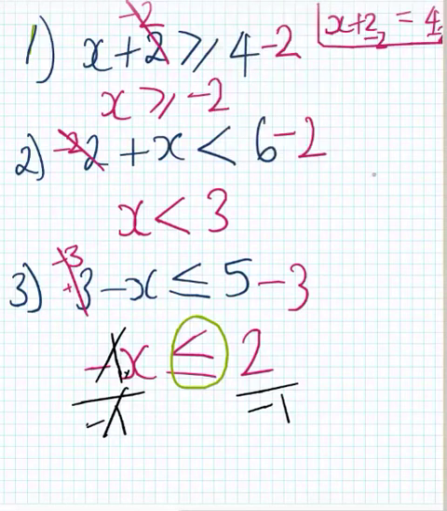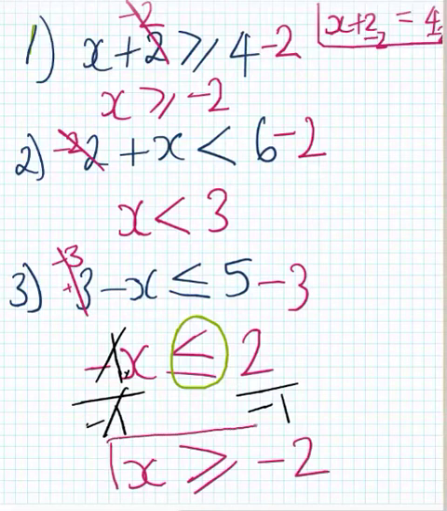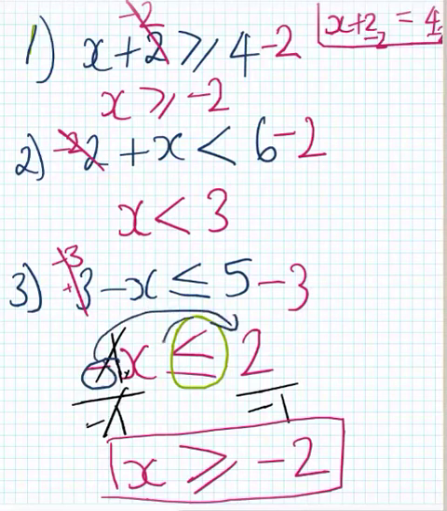So we're left with x is, now instead of less than or equal to, we switch it and we end up with greater than or equal to, and 2 divided by negative 1 is just negative 2. And that will be your answer. Okay, so it's very important that with this one here, if you only see a negative, it's really negative 1, and so we're dividing by negative 1. Or if you did it the shortcut way and just brought the negative over, that's fine, but make sure you switch this, because by bringing a negative over here, you have divided by negative 1.